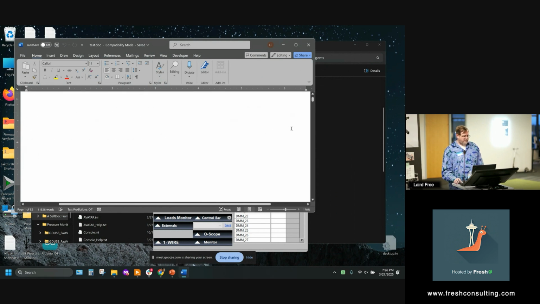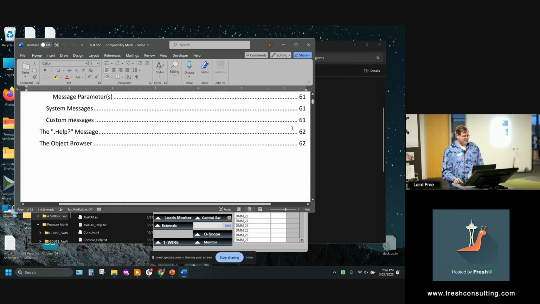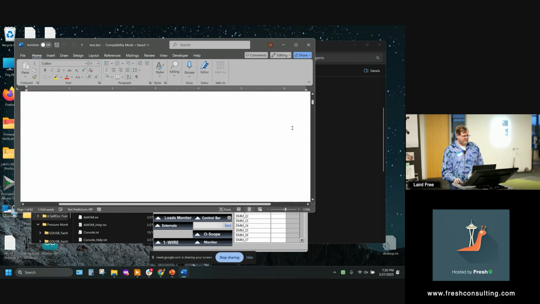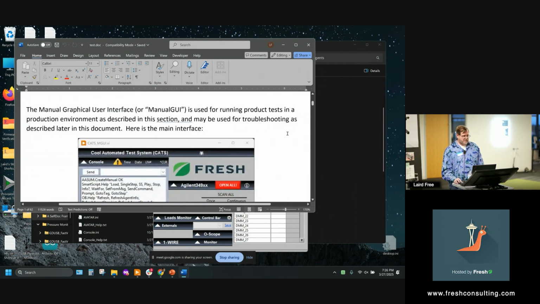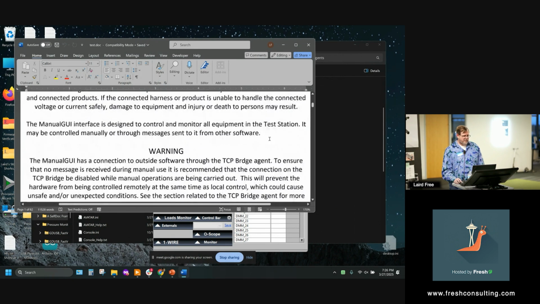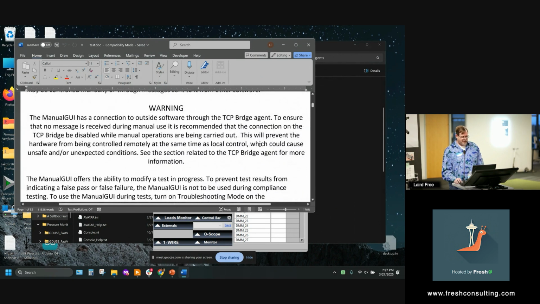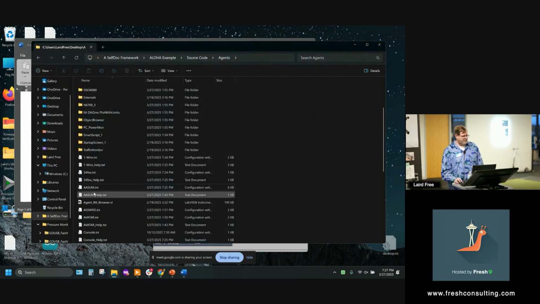I'll go over those in a minute. Here's your table of contents, goes through all the different agents, talks about help. So I'm calling it the manual GUI, and here are our images. Some of this is coming from files because it's all driven by the ini file, which I guess I should open and show.